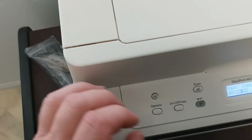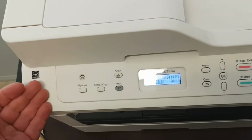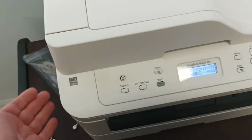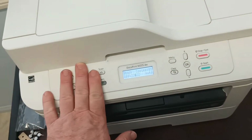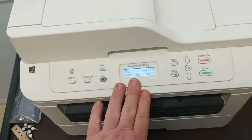So if your machine, when you've done this procedure, does not turn on, your power supply is blown up and there is no point continuing any further. You'll need to purchase a new power supply to fix your printer. Depending on where you live around the world, it may be cheaper just to buy a new printer.